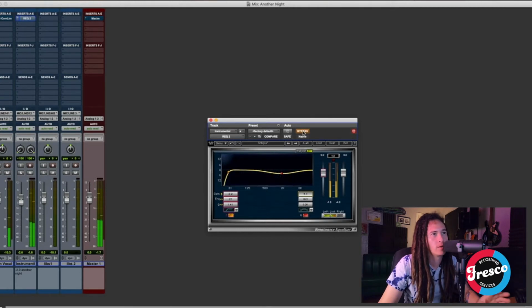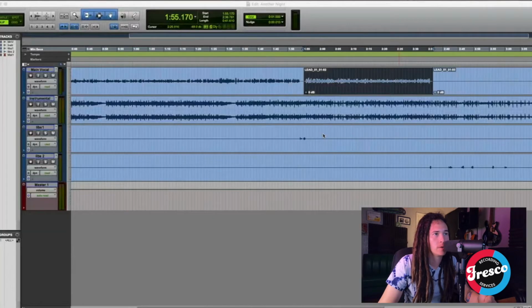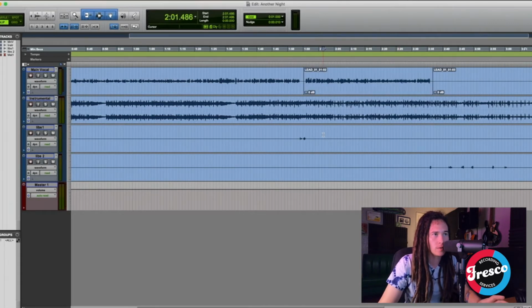Okay, next let's go to the vocal. It actually sounds pretty clean to me, so let's throw a compressor on there to bring some of the quieter parts of the vocals up to sound a little more consistent. Again, not going overboard on the settings, and if you haven't noticed, I'm only using stock plugins for this.